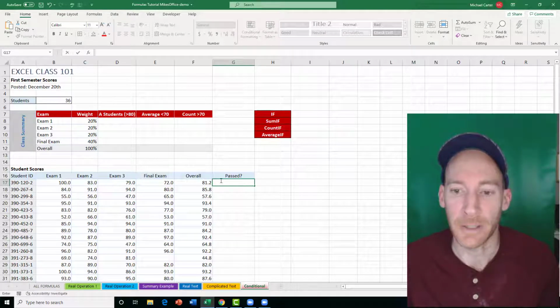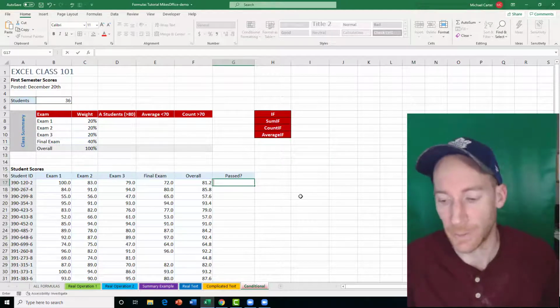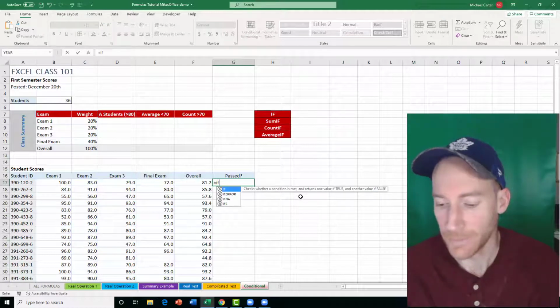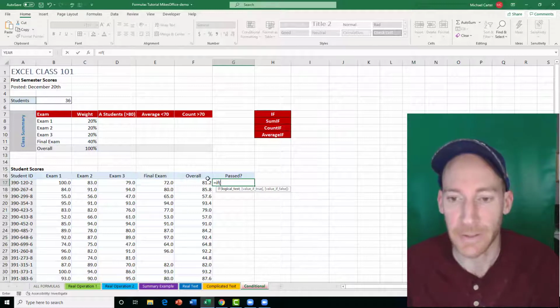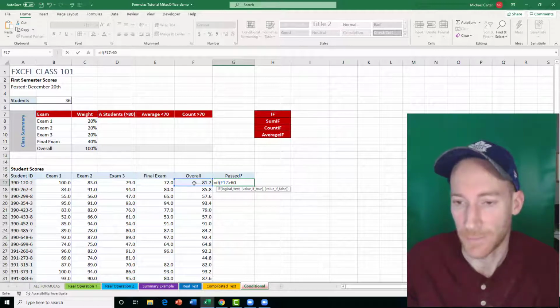I'm going to evaluate this first cell and then copy the formula down. So I start with the equal sign, then if, and then open parentheses. My logical test is: is the value in this cell greater than 60?